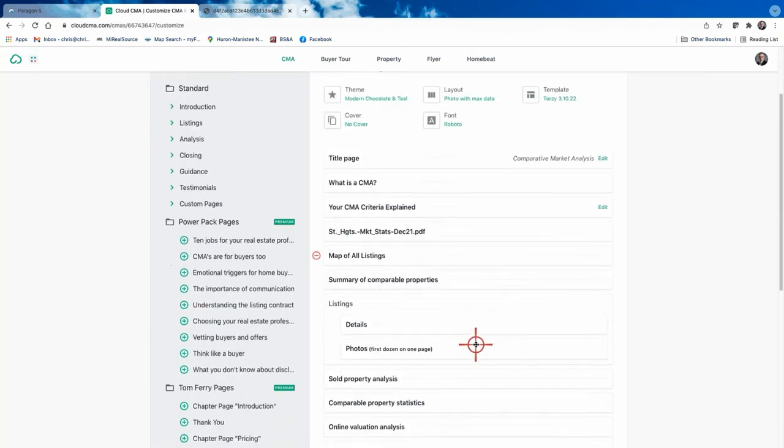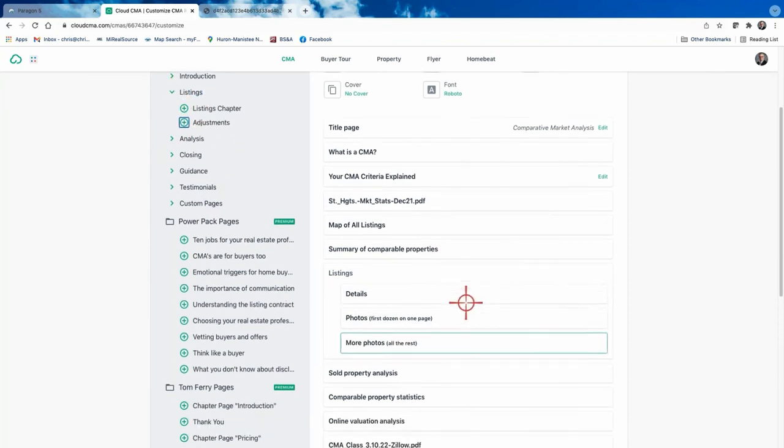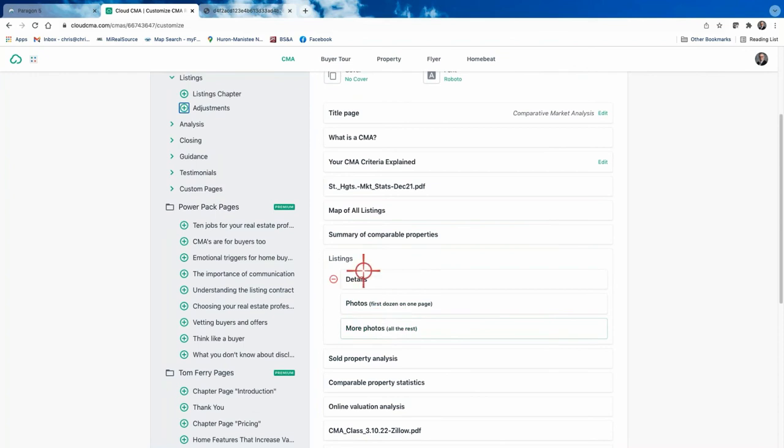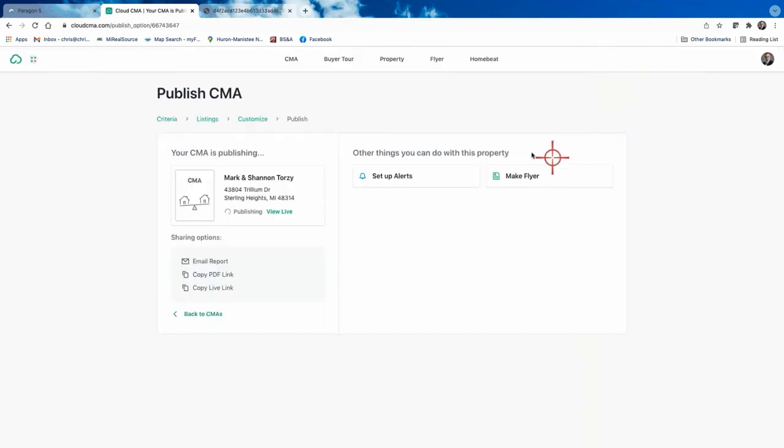I showed you what it looks like, but I didn't add it. Sorry. Listings, more photos, all the rest. Add it right there. It automatically puts it in here with the listings. Now we're going to have all the photos for all of them, and we're going to publish the report. And now this will take a little longer to load because there'll be all those photo finishes.